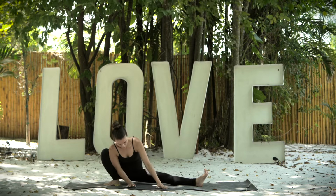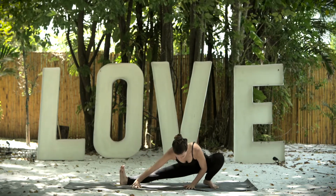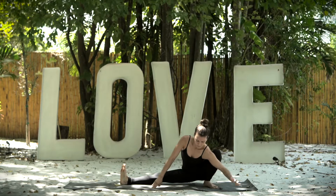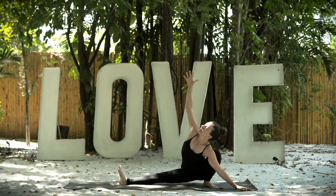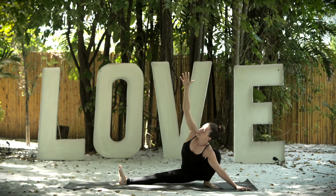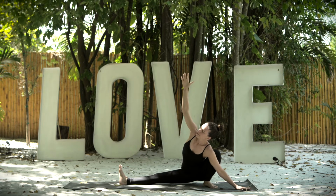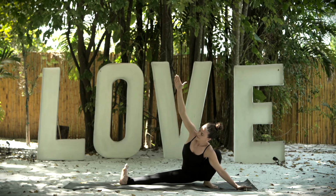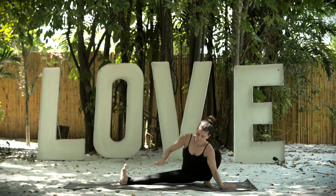Deep breath in. And exhale, slowly lower that left palm down. Switching sides, bending down into that left hip. Left arm comes across the shin bone. Plant the palm, reaching that right arm up. Lean the torso back. Keep moving the left inner knee back towards the left outer thigh. Drive that right heel forward. Toes flexing. Breathe. One more breath. And exhale, slowly lower the right palm down, coming back to center.